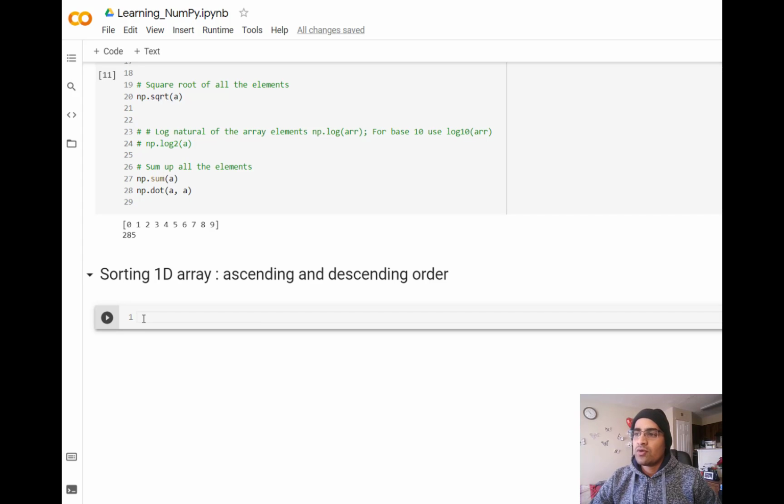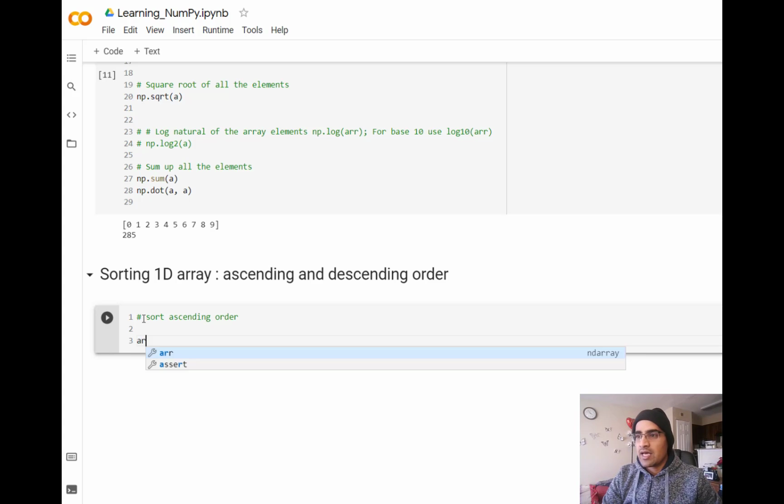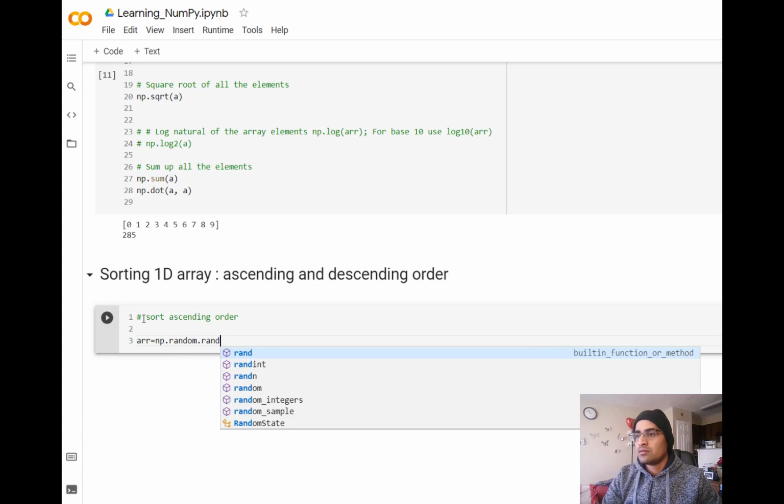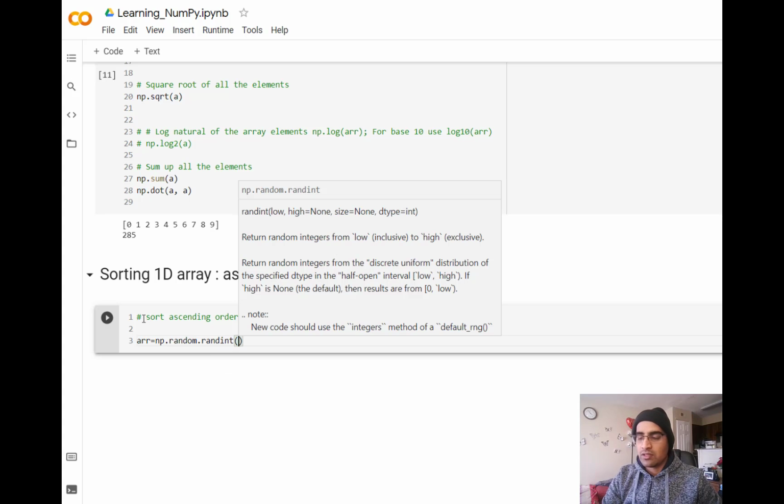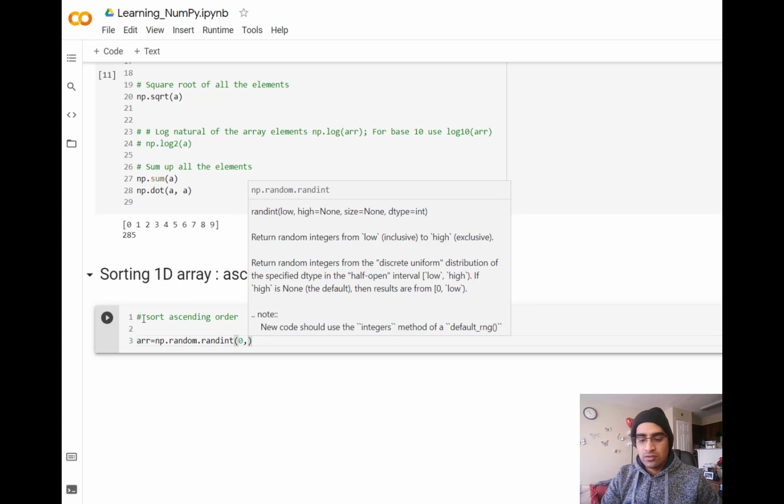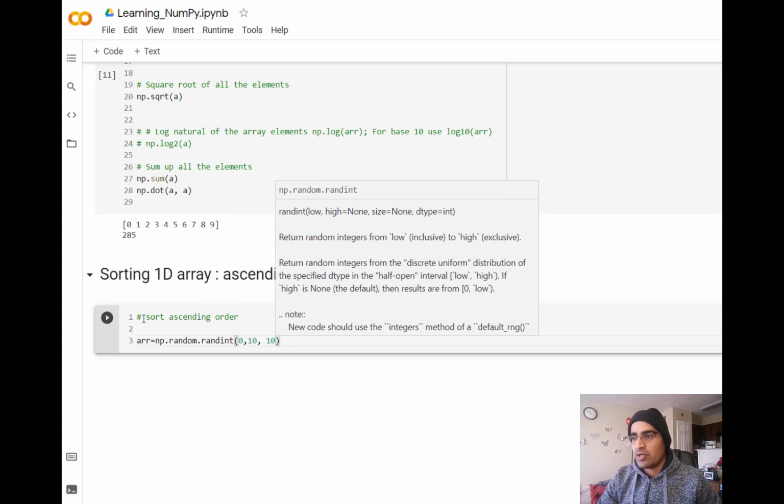We can sort a one-dimensional array in ascending or descending order using the np.sort command. First, sort in ascending order. Now let's create an array named R with some random numbers ranging from 0 to 10, and we'd like to get 10 numbers.